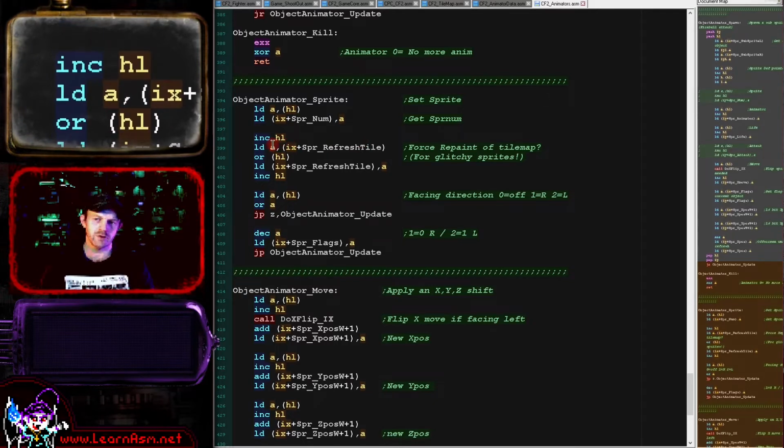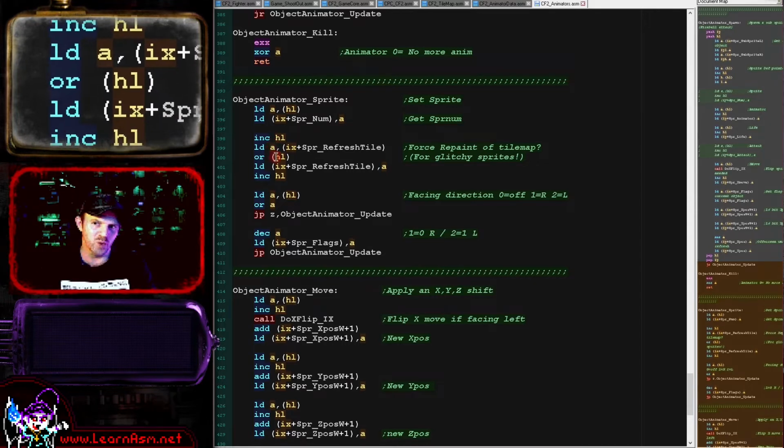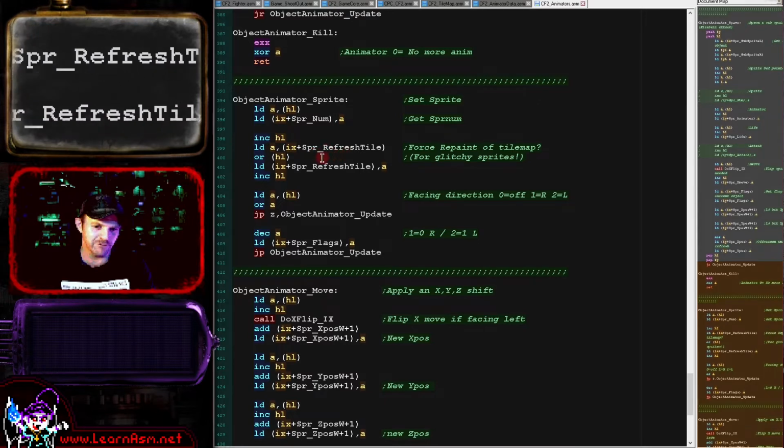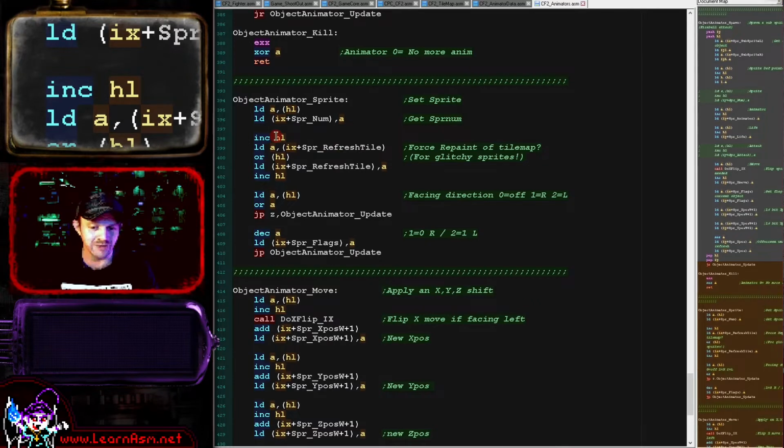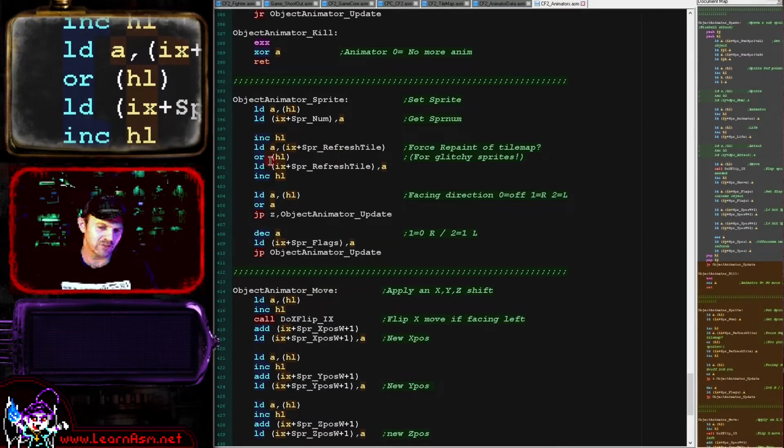What this can do is allow us to force a refresh of the background. The min tile code that I wrote is a bit buggy with regards to half tile shifts. It's really designed for full 8 pixel jumps because it's basically using the same code for the tile map as the sprites. The sprite code isn't that good. It's called min tile because it's very simplistic, and so this is a workaround to allow a full refresh of the background for sprites that are prone to glitches, shall we say. So that's what that is doing.